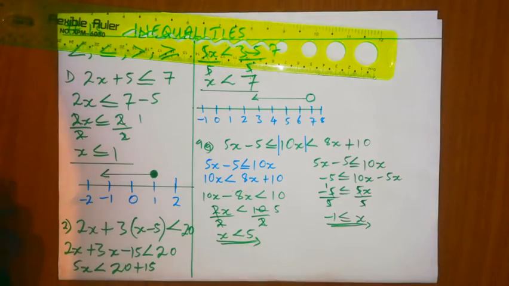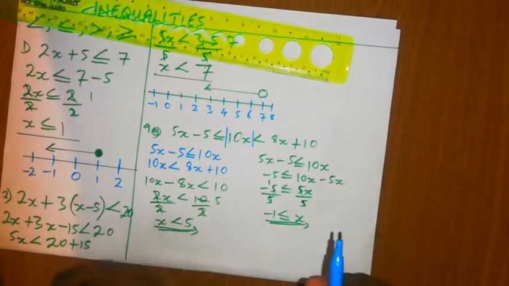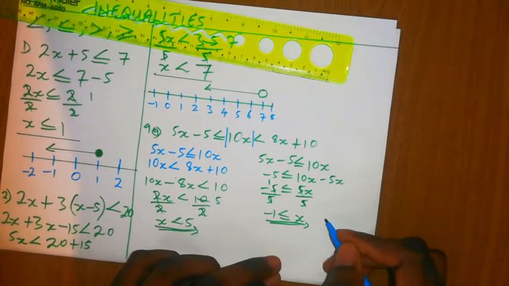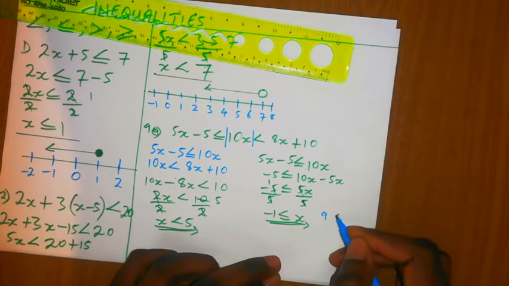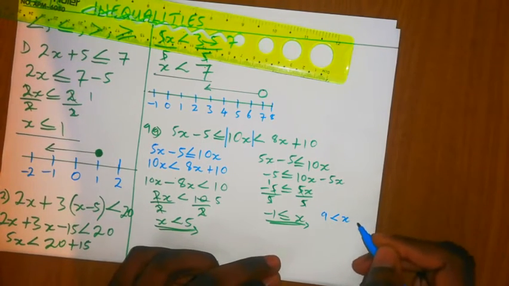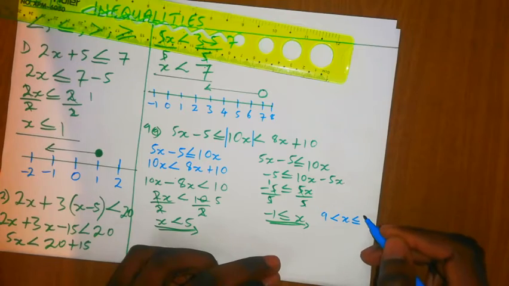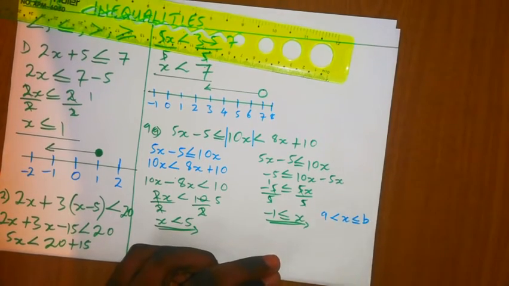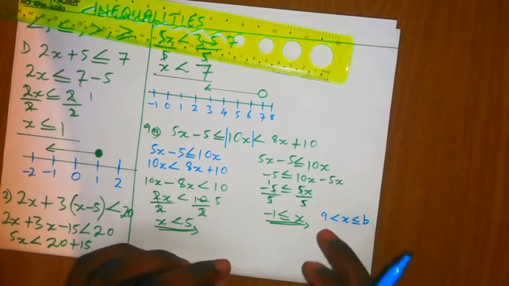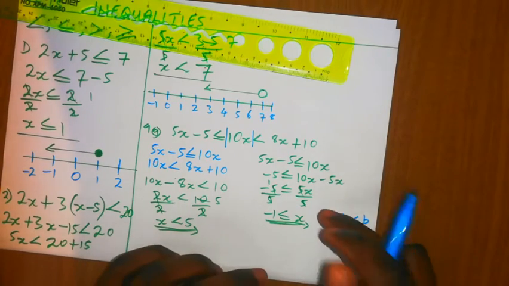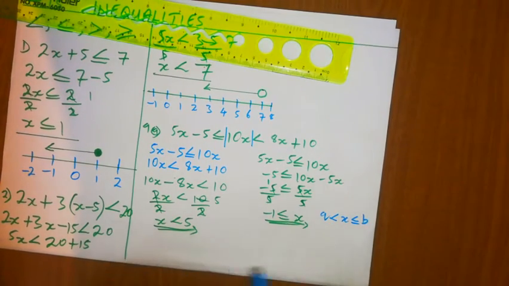Now we are supposed to understand this. Most exam question papers give you the format in which you are supposed to leave your answer. They tend to say leave your answer in the form of a is less than x and x is less than or equal to b, where a and b are integers. Keep in mind that we have to follow what the question paper says.